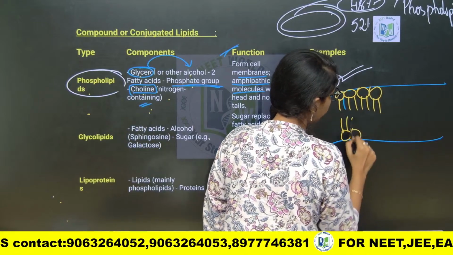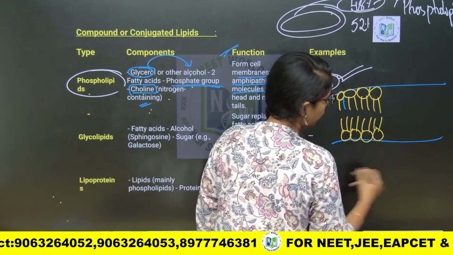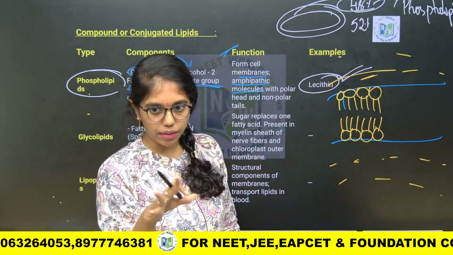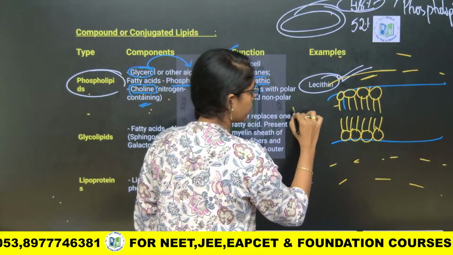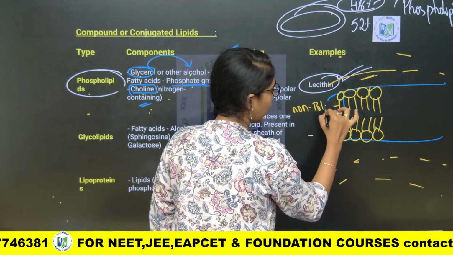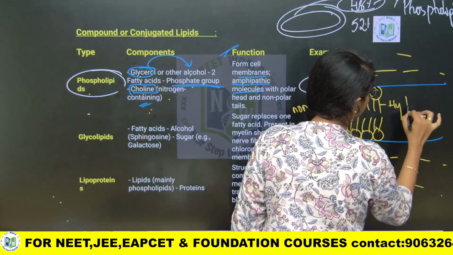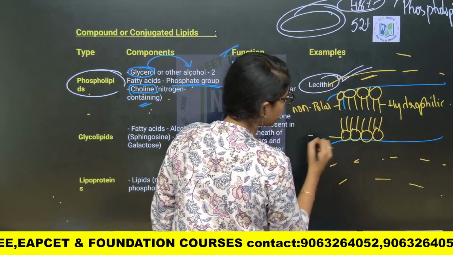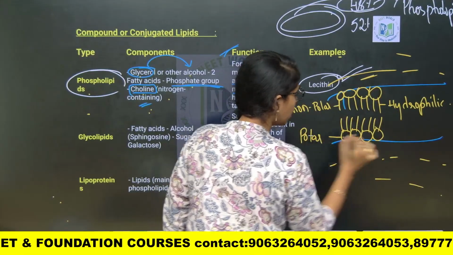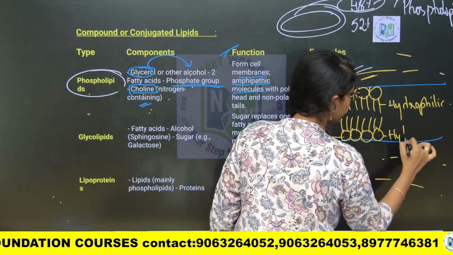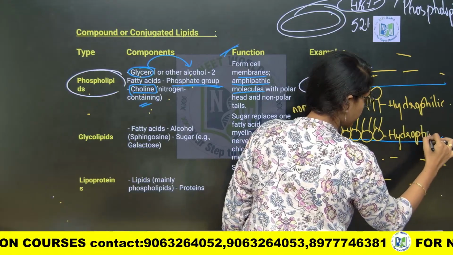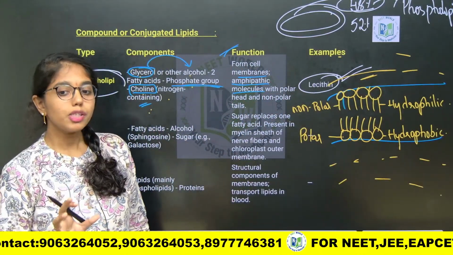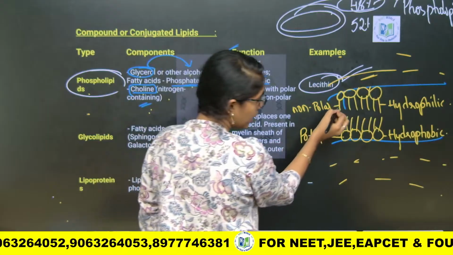So, here in the lipid bilayer, the entire outside is completely an aqueous environment, right? And this is non-polar. The tail is what? Non-polar. And this is what? Hydrophilic. Non-polar. And this is what? Hydrophobic, polar. What's the difference between hydrophobic and polar? I will say. For example, a water molecule is polar. But here this is non-polar.